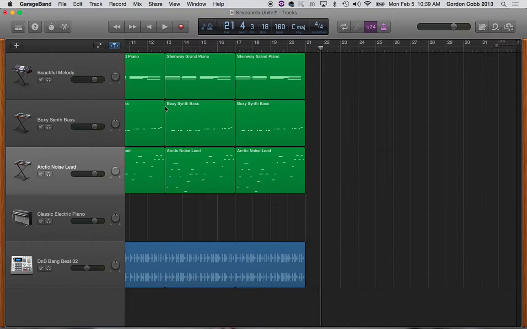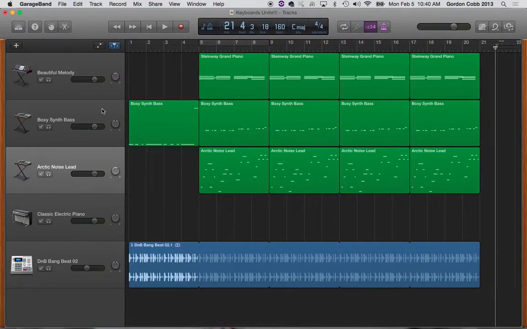I want you to use automation, so automating your volume or your panning or some kind of effect like echo or reverb. I want to see that you're using a combination of instruments that's kind of interesting, that you're incorporating loops that fit within it. I want to make sure that you're not just randomly choosing things and throwing them together, because this isn't like abstract collage. It's collage, but it's a very purposeful collage. You're collaging different instruments, different loops, different sounds together, different patterns, different chords, to make something that has kind of reason and purpose.